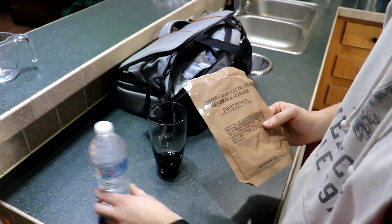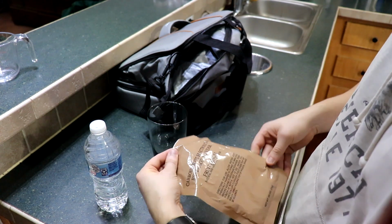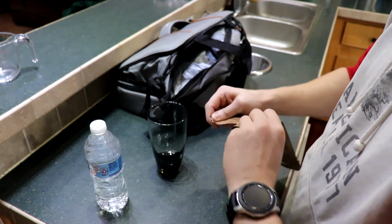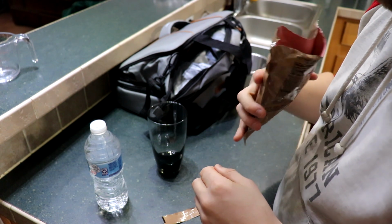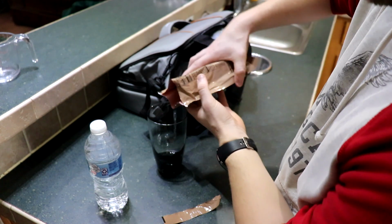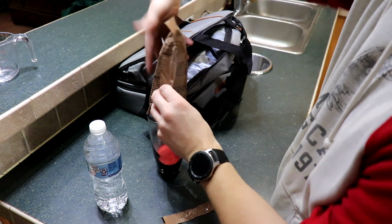Yeah, we're just going to put it in a glass and stir it, because there's no reason for shaking it up. 12 ounces of water, fold over top of pouch, we're not doing that. Mix for 30 seconds. I'm not about that life. Same as all the ones we make. Careful when you take a waft. Yeah, learn that lesson the hard way. Look at that.